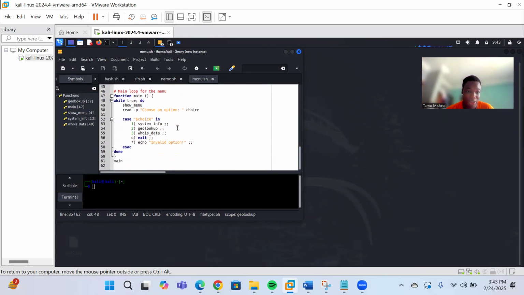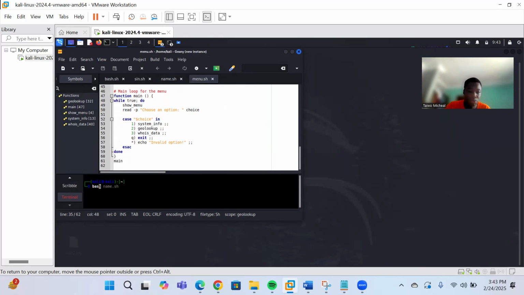This is a case statement here. Case can be used instead of if. They are basically like the same, but they are not the same. Let me explain. For if, I can only run one condition at a time. But if I'm using case, I can run multiple conditions at a time. For example, these are four conditions that I run at a time without having any issue and without making my code look so ambiguous. Case can just simplify them for me, make it look more presentable, and reduce time for me.